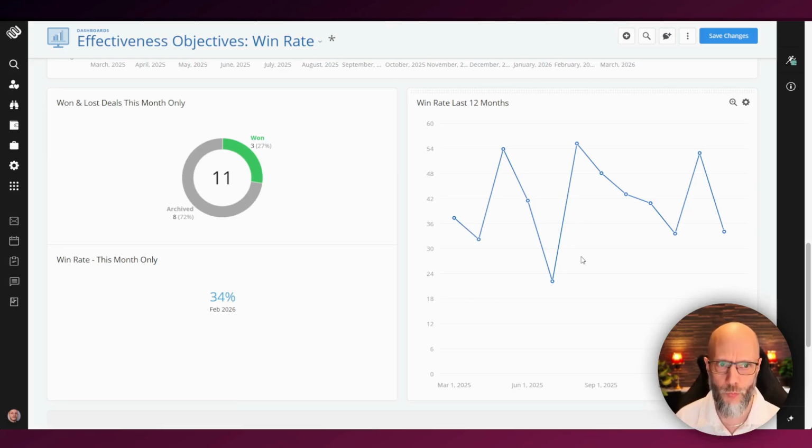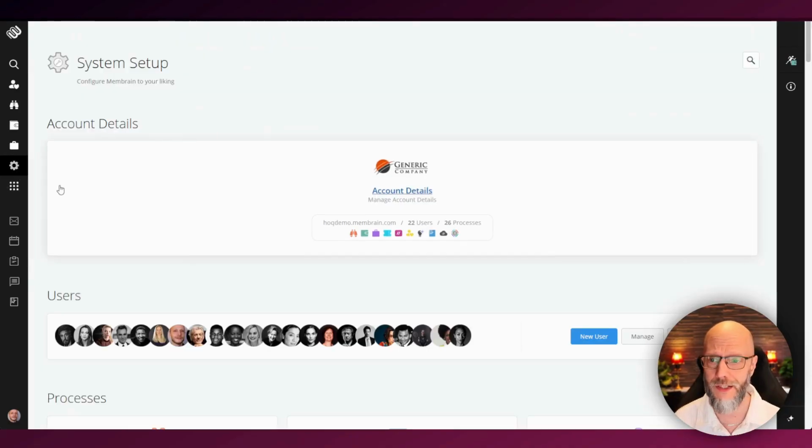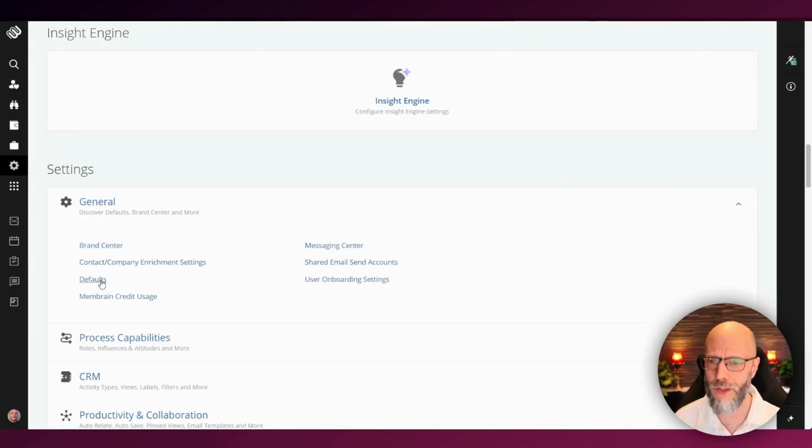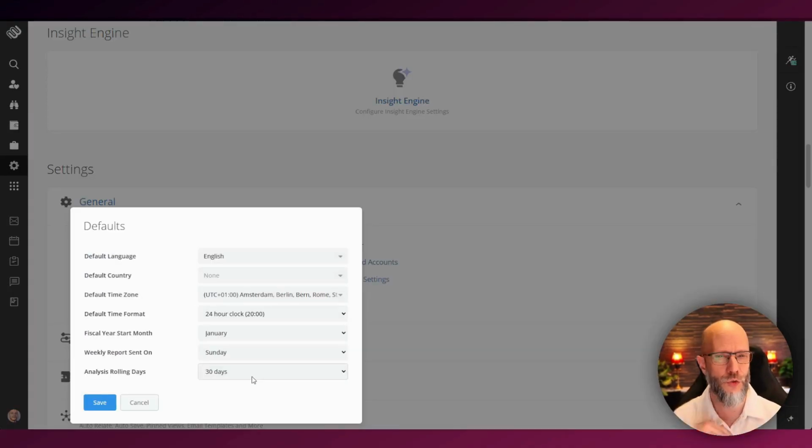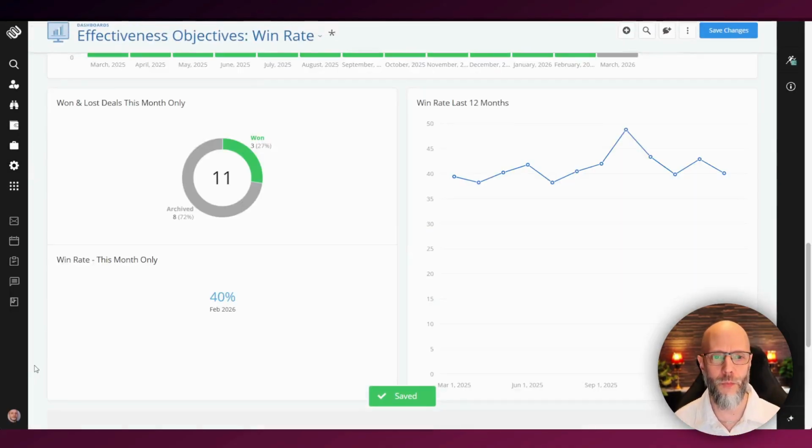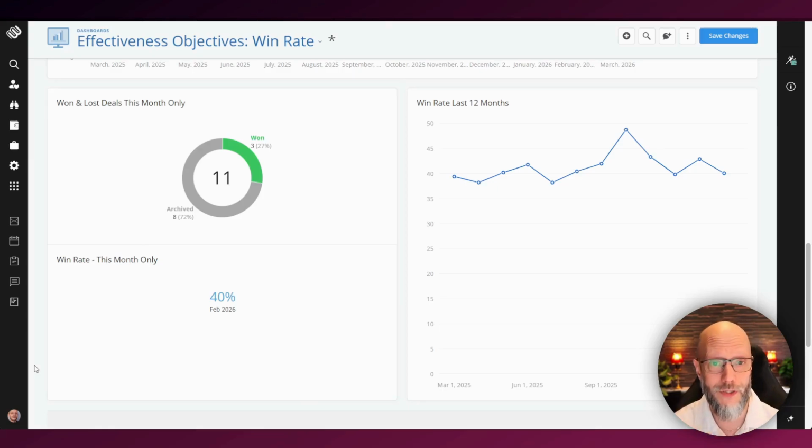And maybe this is what we want. But in this case, it's not that helpful because it's really volatile. It's hard to see a trend and such. So a 30 days rolling average makes this very jumpy, and we can control this by just changing that setting again. So I'm going to scroll down to defaults and set this to what I typically find is a good sweet spot of 90 days. So I'm going to change that, go back to the view, and here we go.